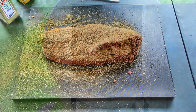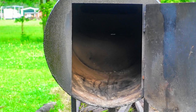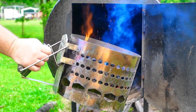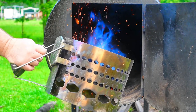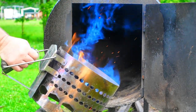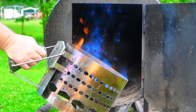Stay tuned. All right, guys, it is the next day. We'll go ahead and get our fire started. What I got here is a chimney full of cheap charcoal. The main purpose of this charcoal is just to burn me a coal bed down, so I buy the cheapest I can find because it really doesn't matter. You can get Lump, you can get Kingsford, you can get all that name brand, but at the end of the day, this is just to start a fire.